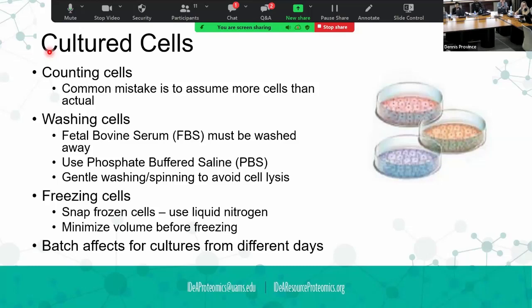Also, washing cells. I've done cell culture once or twice, so I'm on shaky ground here. But my understanding is that almost all cells are in some sort of fetal bovine serum media, and that is protein. If that's all you want to see, then please don't wash that away and just send it to us, and we will see beautiful signal from that. So you have to wash all that away, and then use PBS. Also, sometimes when you spin the cells down, if you don't do that gently enough, it'll cause cell lysis, and your cells will start to break, and then your pellet goes away. These are all techniques that you either know or you don't.